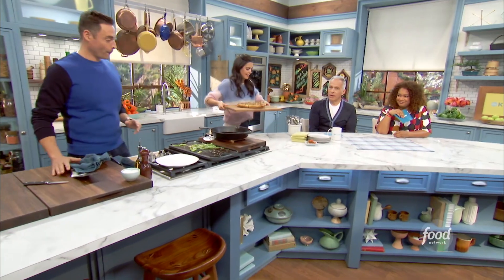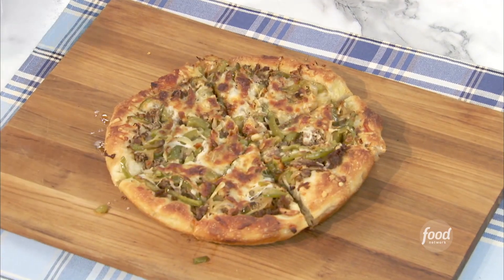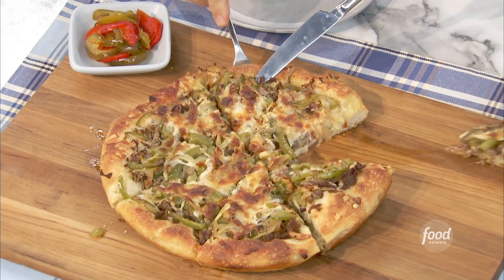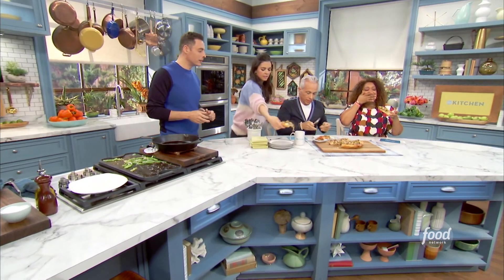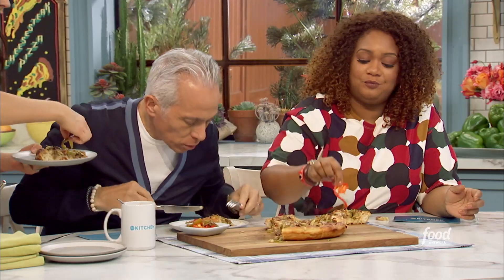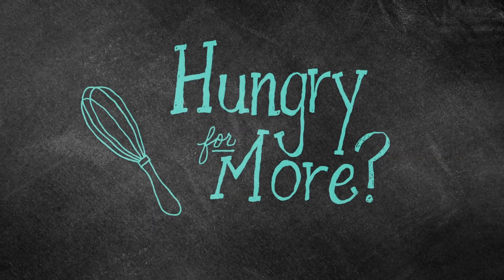I like to serve it with pickled banana peppers or pickled cherry peppers. Let's get right in here — oh, that is beautiful. Don't burn your mouth! Some mashups just don't work, but this one — you close your eyes and you're like, cheesesteak; you open your eyes and you're like, pizza? It's balanced, and that hot pepper is hot and you need it, because this is so rich and delectable. I love it!